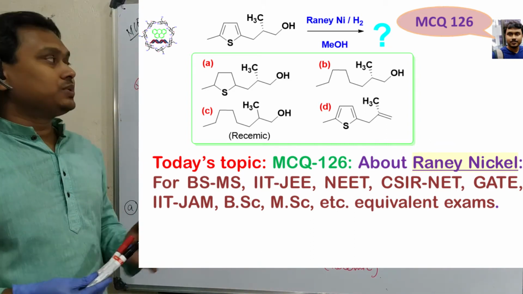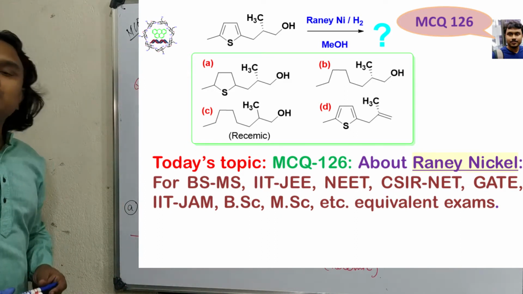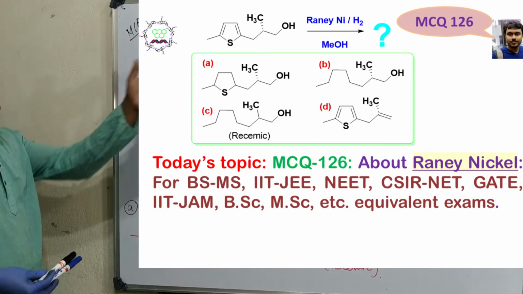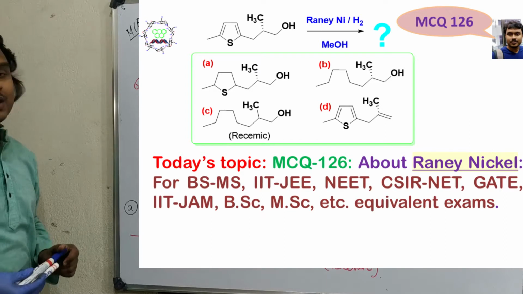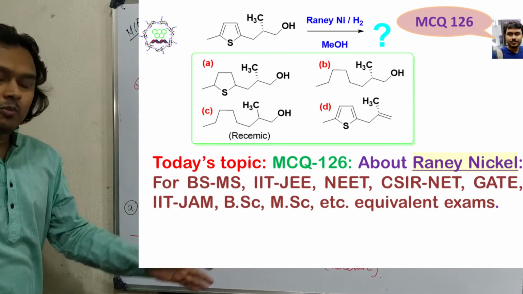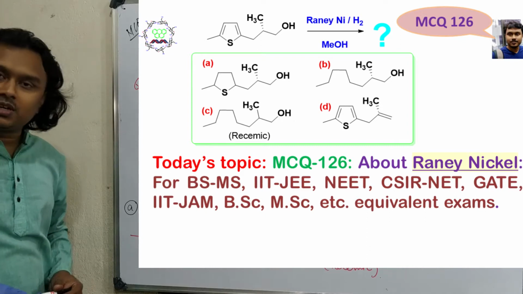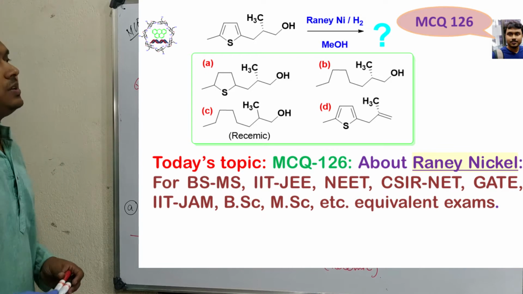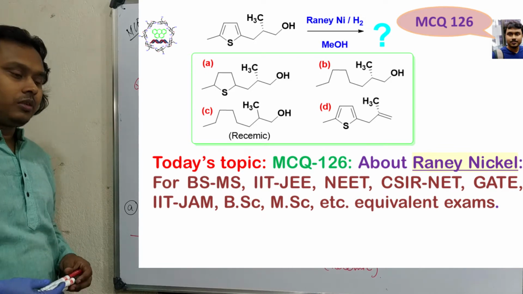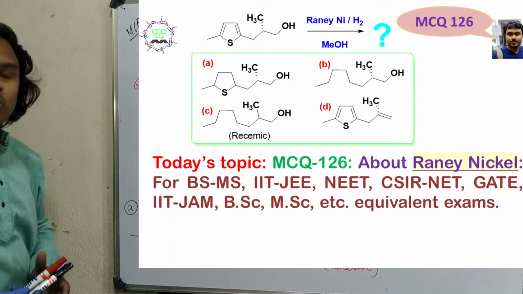So today we are going to discuss a multiple choice question, and the question is given in front of you. This reaction you are observing, the question is what is the major product of this reaction, and in order to find the answer, 4 options are provided, one of them is correct. As usual, I first request you please pause the lecture and try by yourself, because self-evaluation is essential for improvement. So please do it. I believe you have tried by yourself, so let me give you the answer of this problem.